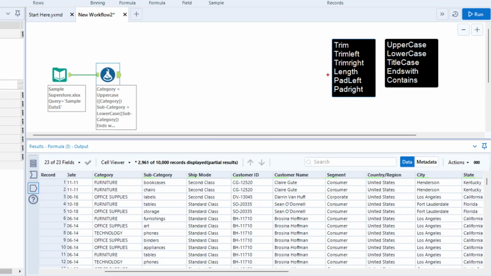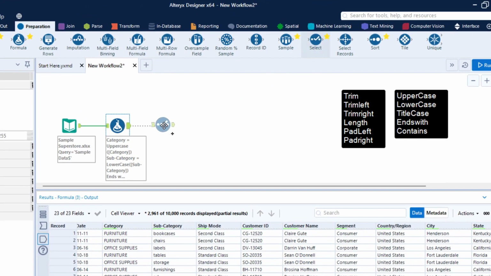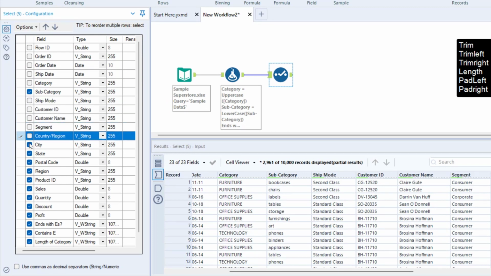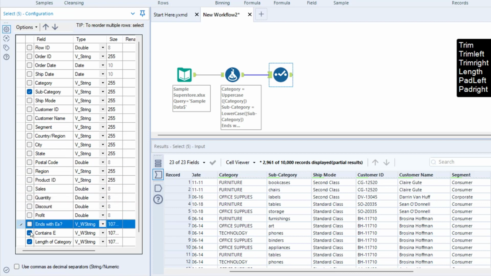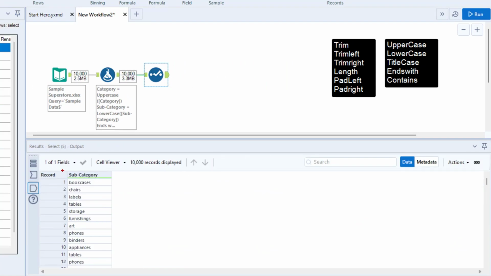Now the next example, pad left and pad right. Pad left and pad right is used to add some text either on the left or on the right hand side. Now let's see an example. But before we do this example, why not pick up a select tool. Instead of selecting all the columns, because I have to scroll left and right always, I'll just keep only one column and based on that column I will show you the output. Now select is a tool where you can filter and get only specific columns.